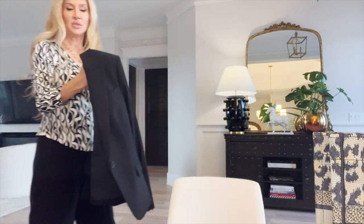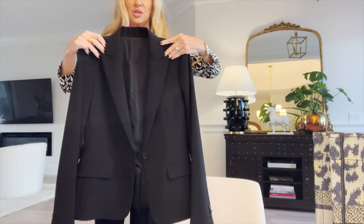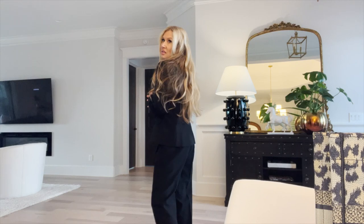Let me go get a black blazer just to bring out here and show you with everything. Okay, this one is pretty. I tried to get a pretty plain one, but this is a Theory blazer that I bought years ago. Remember when I was going to Saks and Safu and Twee were helping me? I bought this at Saks. You could pull out the collar, but I probably wouldn't. Love it.